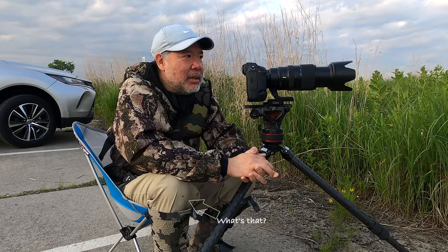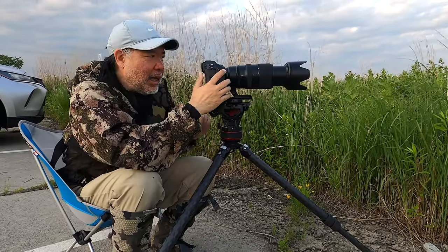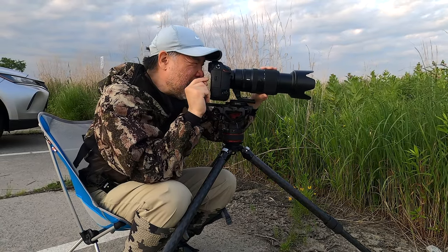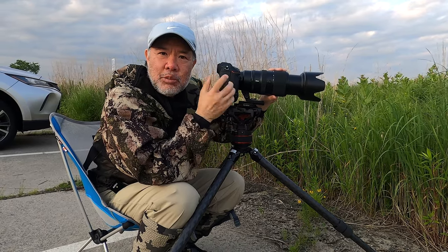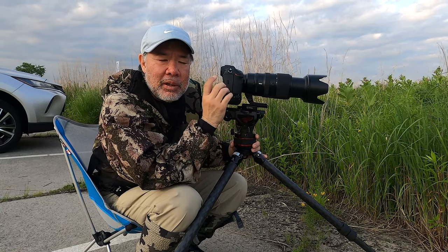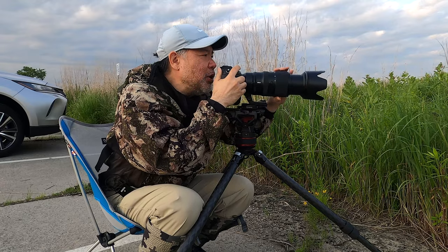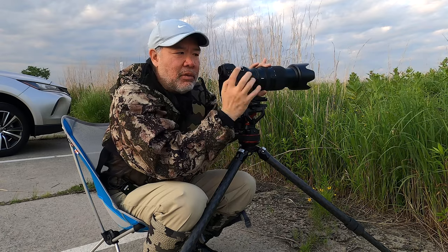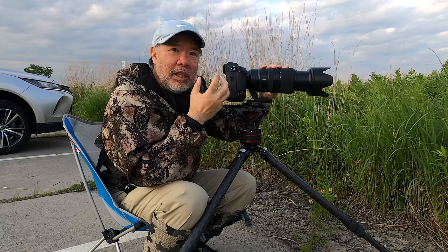I'm trying to get to eye level where the bees are, and I broke out the chair to get nice and low because they're flying around at that level. I'm extended all the way out to 400. I'm using Wide L animal detection, and when the bee goes into that box, I'm trying to lock focus on it. With a cluttered background, sometimes it is locking and sometimes I'm having trouble. What I've been doing — and it's been working well — is when I see the subject and don't get a lock, I manually focus until I see the focus peaking on the bee. Once I see that, I hit the rear focus button, get a lock-on, and it sticks to them for a while.